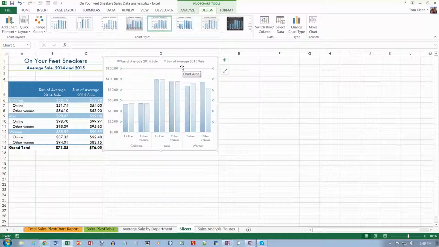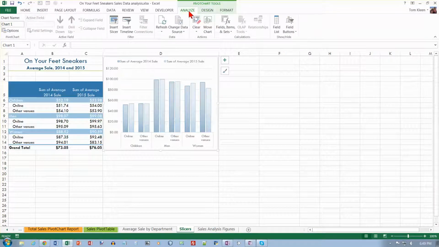Now we're on the bottom of page 525, and if necessary, click the pivot chart to make it active. It's still active from the last thing that we did. Tap or click the Pivot Chart Tools Analyze tab on the ribbon, which is this one. Click the Insert Slicer button.